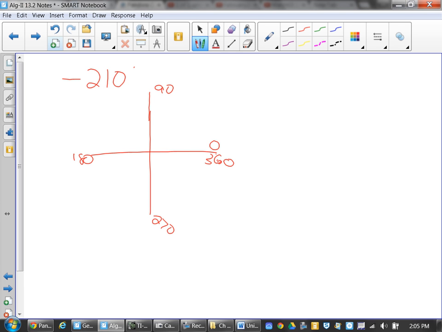Someone asked this in third hour, if we're going to have to solve triangles that have negative values of angles. We can't have a triangle with a negative angle, but you can have it placed going a different direction. Just like walking backwards is a negative, it's a negative vector, kind of. I'm still moving some distance, I'm just going in a different direction. So this one would go clockwise.